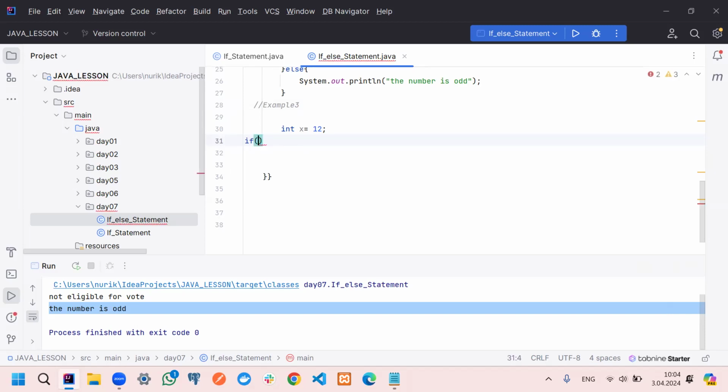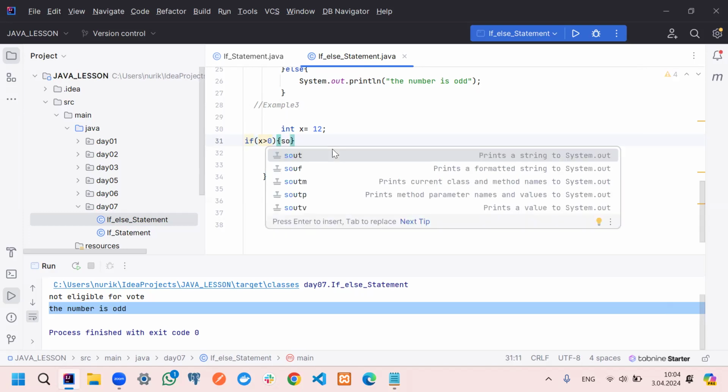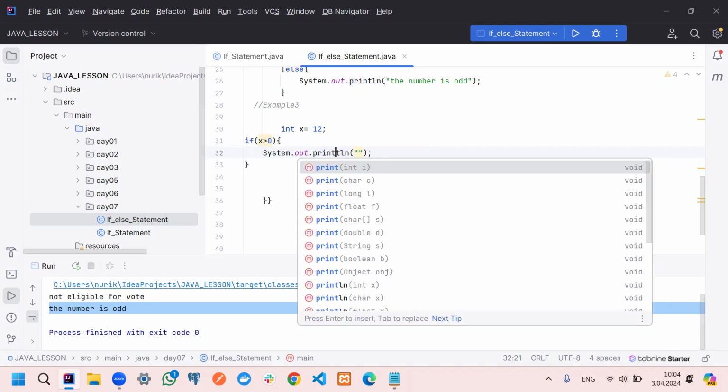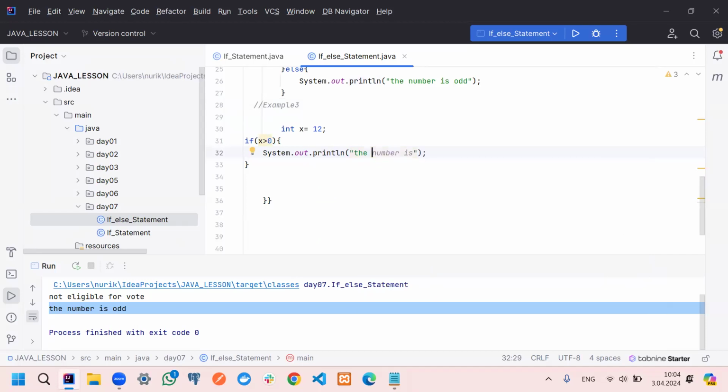If x is greater than 0, first statement, the number is positive.